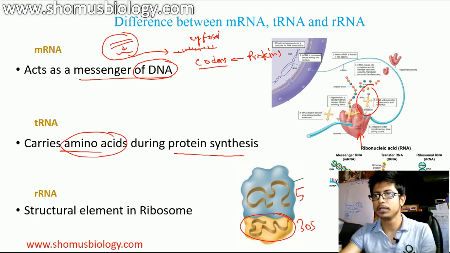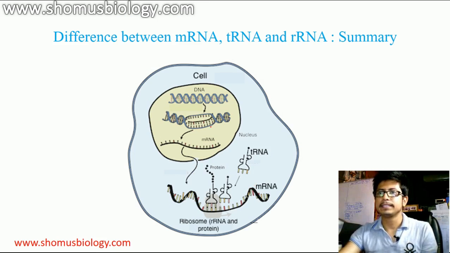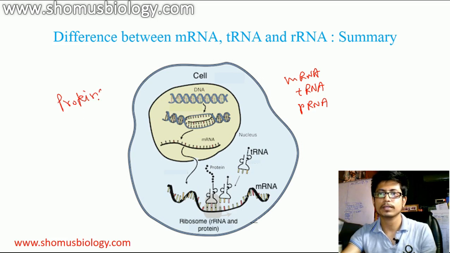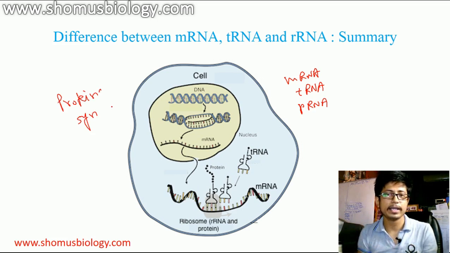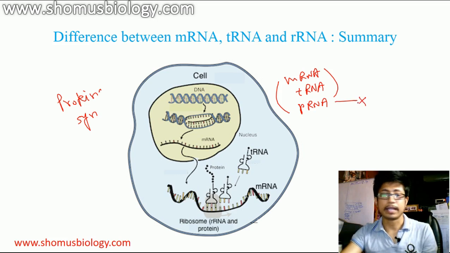The 30S smaller subunit and the 50S larger subunit contain two different types of rRNAs. In summary, mRNA, rRNA, and tRNA are all required together for the functionality of protein synthesis. Without any of these RNAs, we cannot synthesize protein inside the cell — it is the combined effort of all these RNA varieties that gives us protein. For example, if there is no rRNA, ribosomes will not be produced and protein synthesis will not be possible.